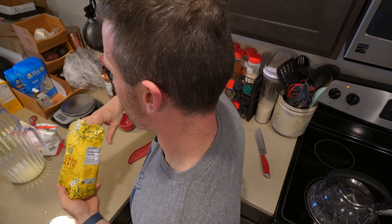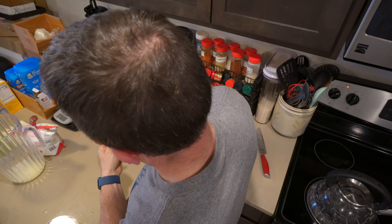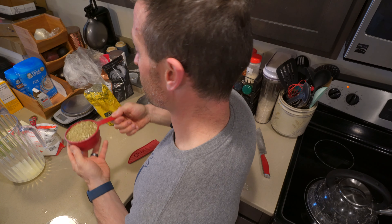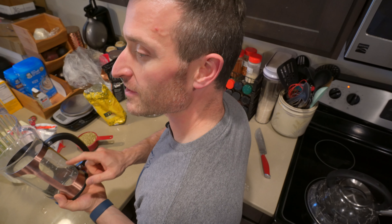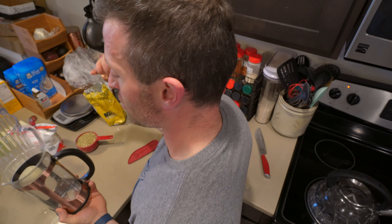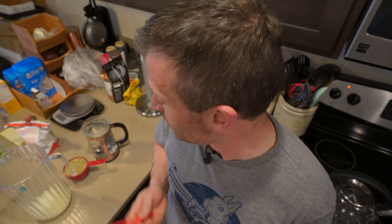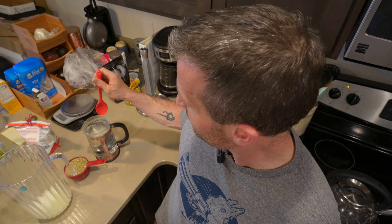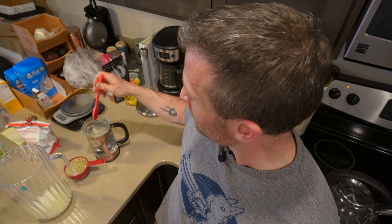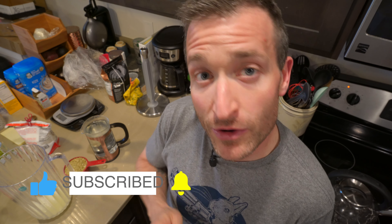Now I'm going to take a whole cup of the old yerba mate. Some people are going to be cringing right now — you're probably always cringing. I'm going to do a whole cup. I like to double steep it. I like all the caffeine — that's what I'm getting it for, the benefits. Put a little bit of hot water in this glass to make sure that we're not shocking it too much. As our kettle gets ready to boil, we have our three elements here ready to go. And the last thing I need is a little silicone spoon. You can use a wood spoon, but really when you're stirring the grounds into your French press, you don't want to use metal because you don't want to break it.